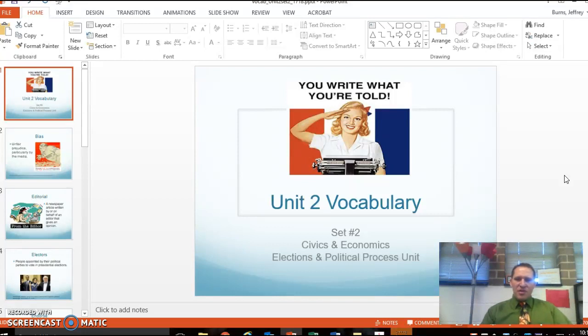Set 2 vocab. You should be copying down the definitions. Your homework will be to do what? Yeah, you know it. To do the your definition column where you come up with your own definition or a synonym or an example. And then the colored visual symbol for homework. Okay.